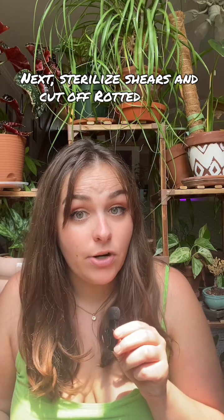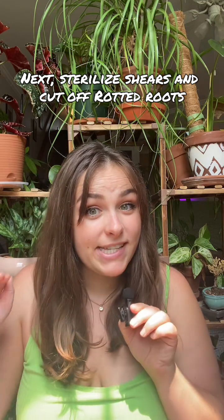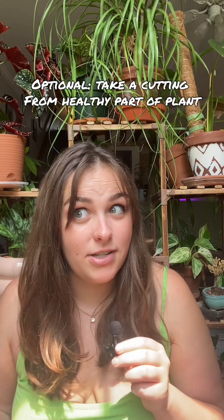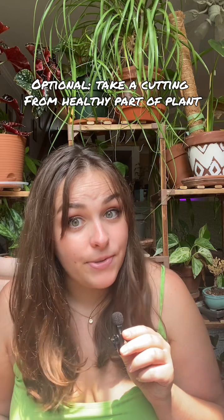Next, you're going to want to sterilize some shears or scissors and cut off all the rotted roots as high up as possible. Additionally, if you want, you can take a cutting from the healthy part of the plant as a backup just in case your plant doesn't make it. But if you do this, make sure to sterilize those scissors again.